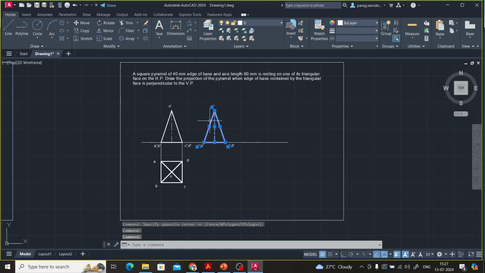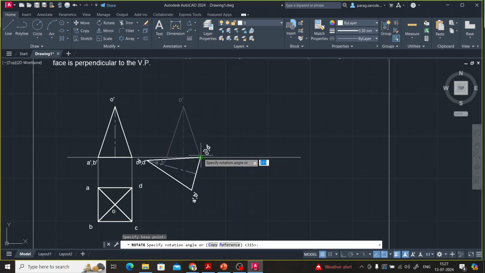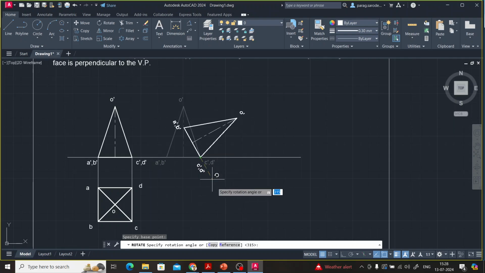along with the annotations. Select the rotate. Now closely look. We wanted to align either O dash, C dash, D dash or O dash, B dash on the XY. For that, we select the C dash D dash, which is the base point. Always look here, what I'm doing. We selected the C dash D dash, which is the base point.